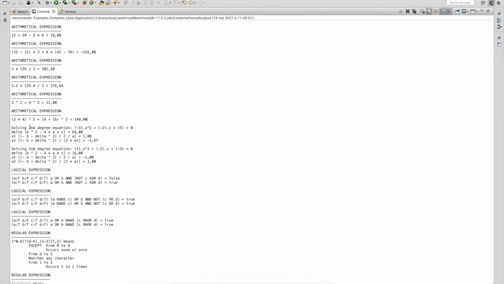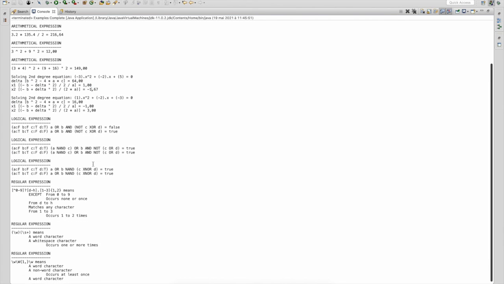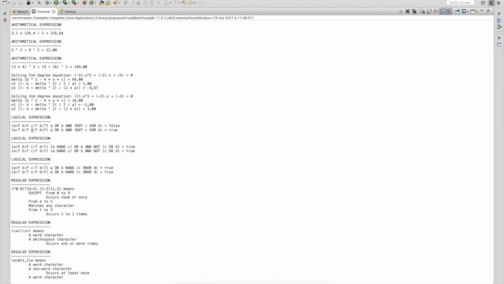And here we have our equation. We have delta and x1, x2 values, so we can check the result is correct. After that we have our logical expressions, and here are the regular expression meanings.